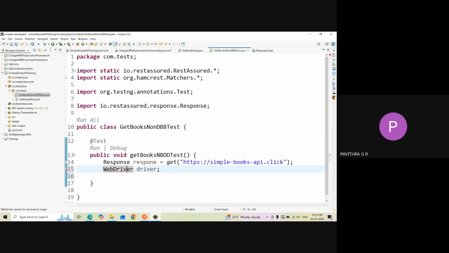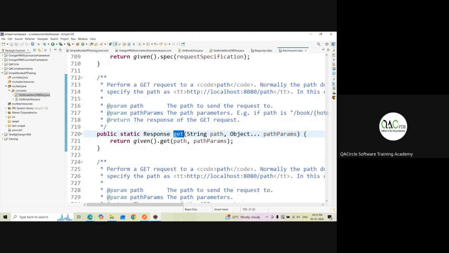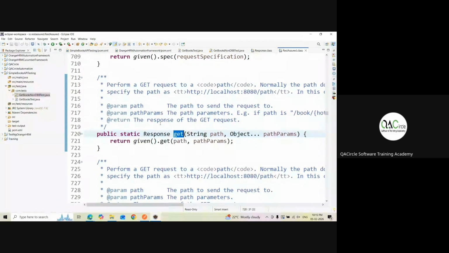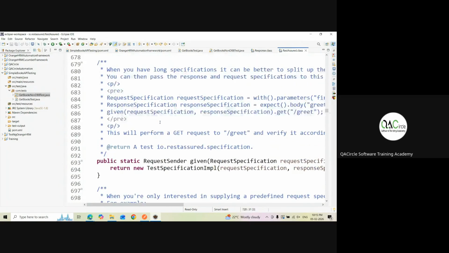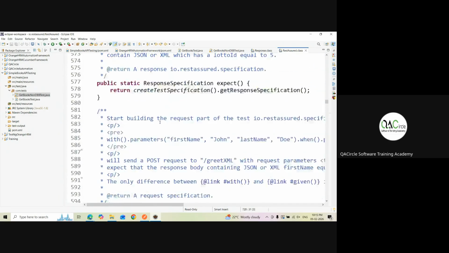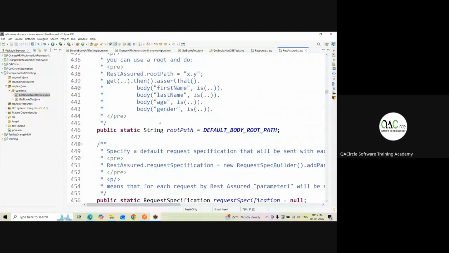If I just hover it, it will not come right, because I have not taken the dependency. Now how are we using a get? What is get again? Response is an interface. It has a get. Now, this Response should have some class so that it would have got the completed methods. What class is that? Let's go a little up.